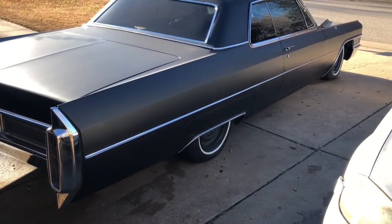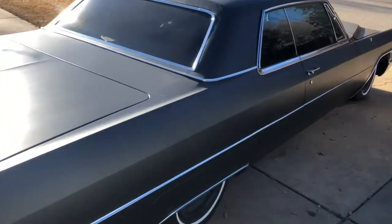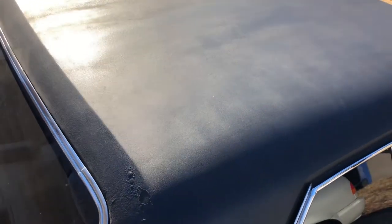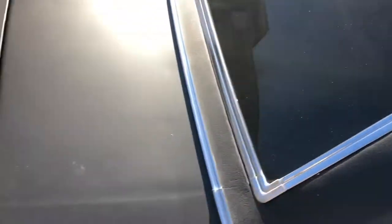The roof leaks everything, but it will get addressed. Even though I got a radiator in it, I believe the water pump's leaking, so we'll take care of that soon. We'll go ahead and let her leak all the other fluids — because you know, that's healthy. Here's the roof — it looks pretty rough. I've got things like that that's not rust, that's bubbles. We'll take care of it.